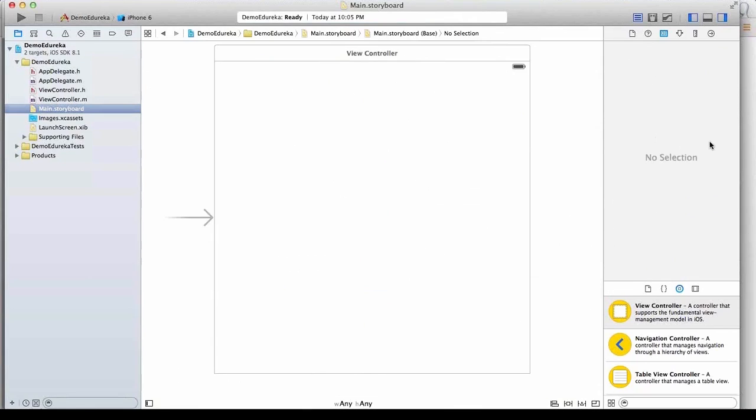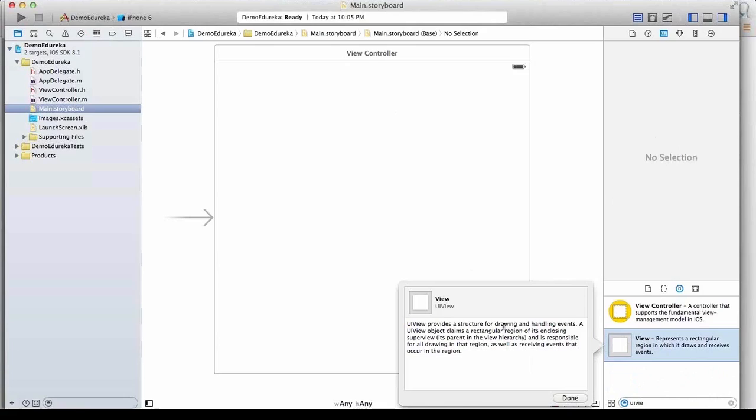Now how do you do that? You have these widgets out here. You have a view controller, you have a navigation controller. So by default, if you say UI view, so a view provides a structure for drawing and handling events.